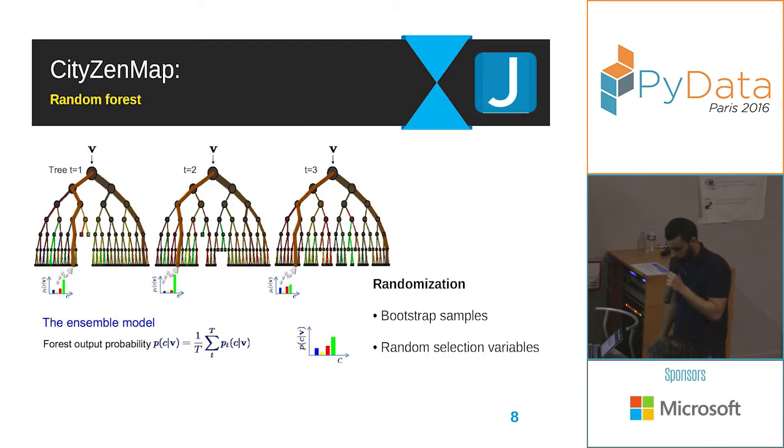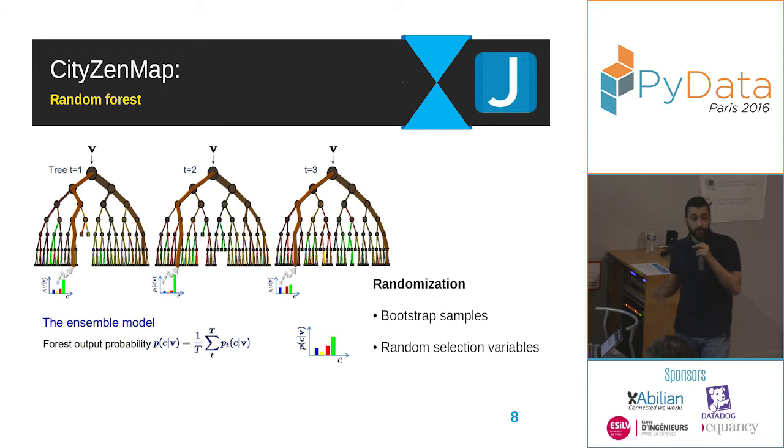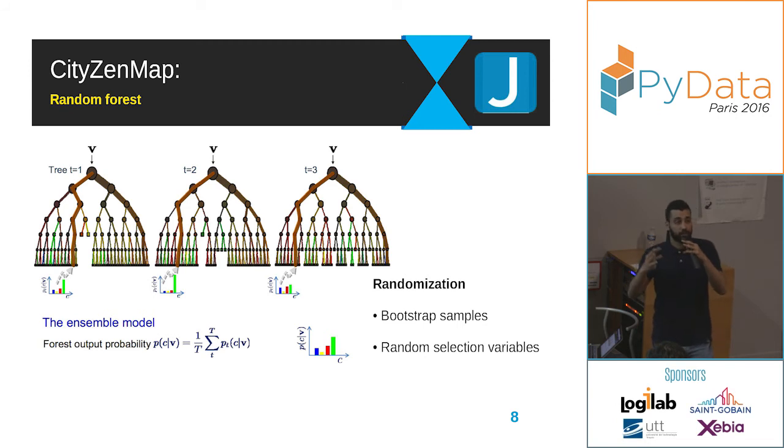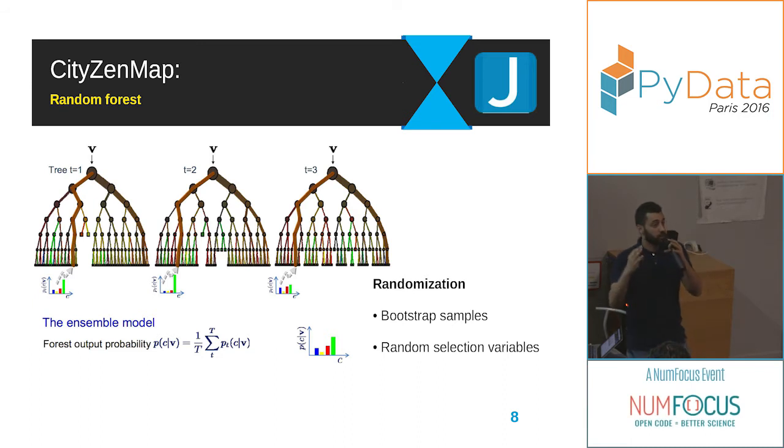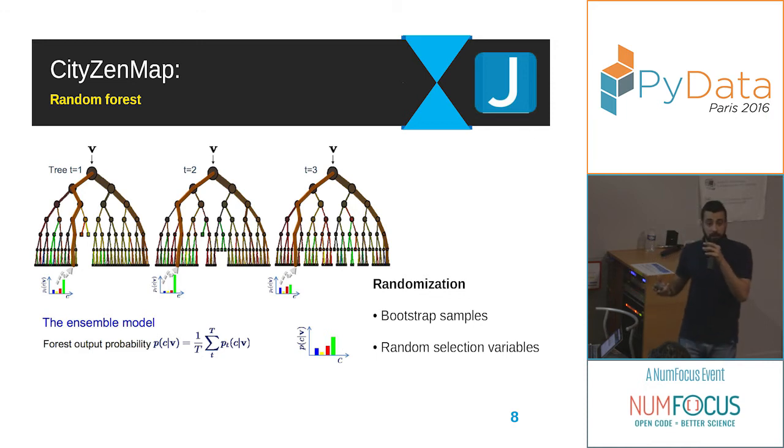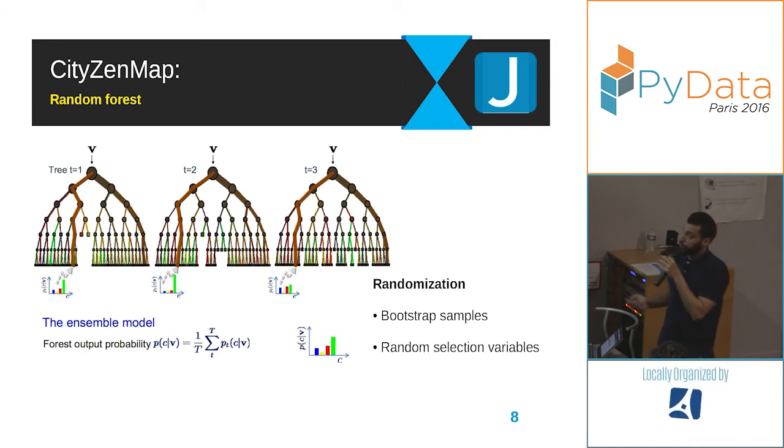Let's talk about random forest. What is random forest? Random forest is a combination of several decision trees, where each decision tree is built on a different randomized subset of the training samples, and this is called bootstrap samples. And each decision tree is built on a randomized subspace of features, which is called the random subspace algorithm. With that, we will have a bunch of randomized trees. Combining all together, we will have a random forest.